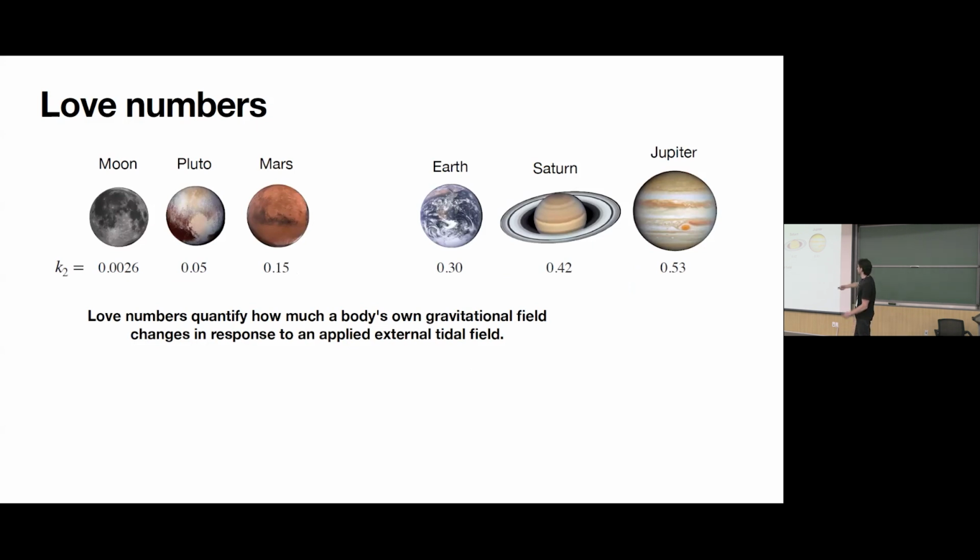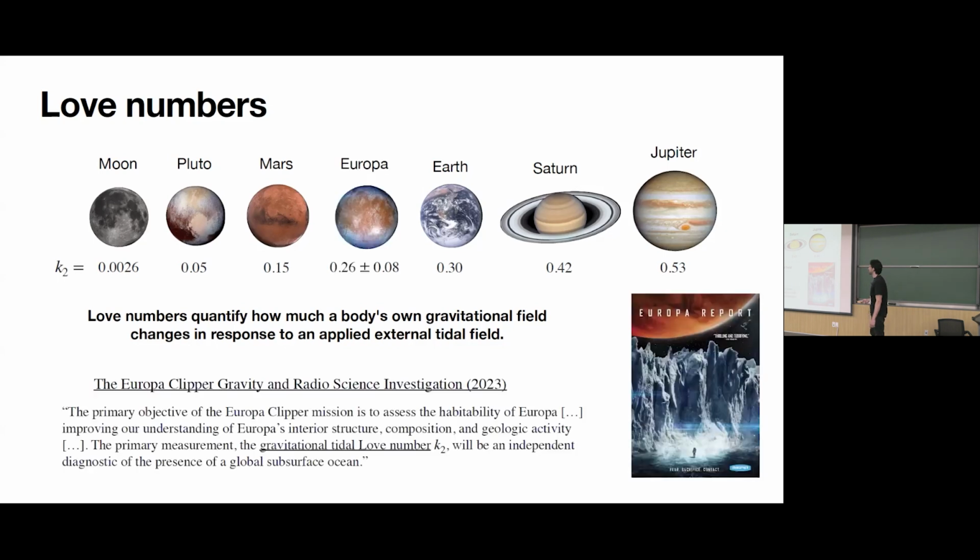And then as you increase, you add an ocean. In the case of the Earth, it gets bigger. You add gas all around, it gets even bigger. And the measurement of the Love number is actually tied to this old question of is there life outside of the Earth? In particular on Europa, which is a moon of Jupiter. And you see the Love number is quite close to the Earth one. And this is one of the main indications that Europa, even though it's icy, is believed to have an ocean inside.